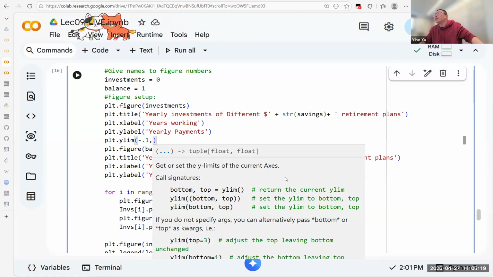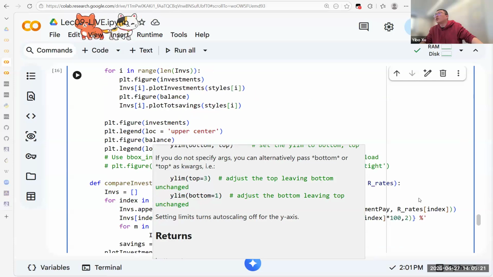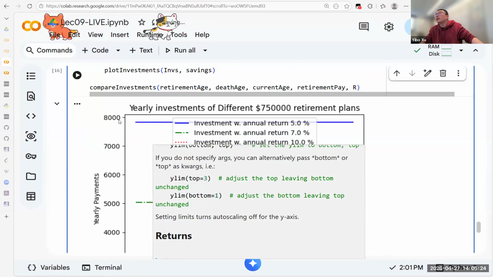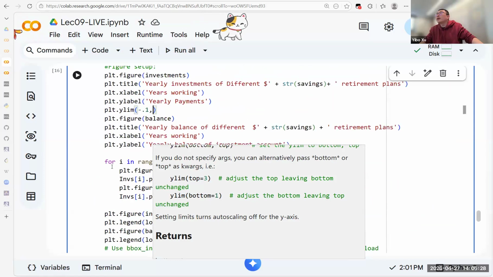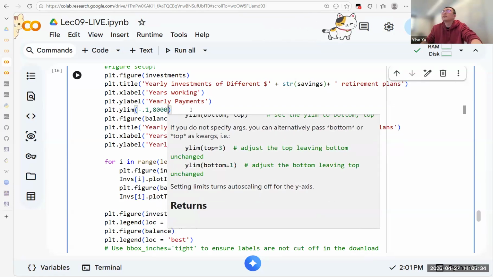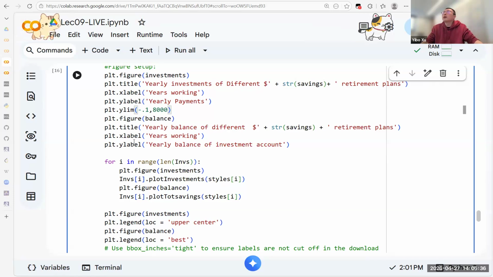Oh, let me see. We're looking at the figure, which is the yearly investment. That's less than 8,000. So let me make it a little bit close to 8,000. And also let me change the X values a little bit.